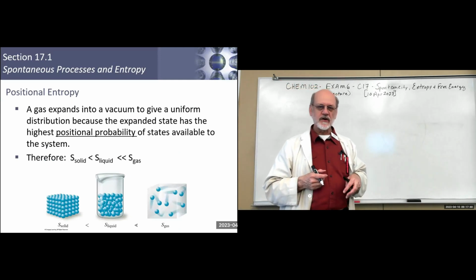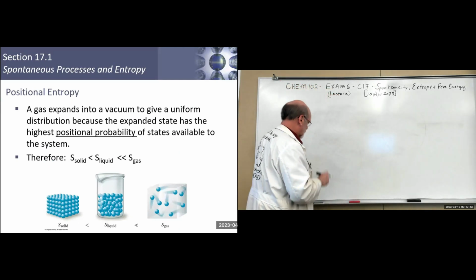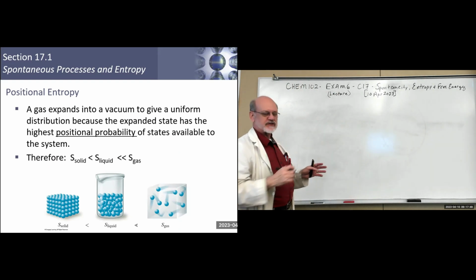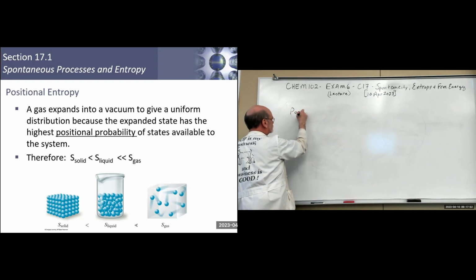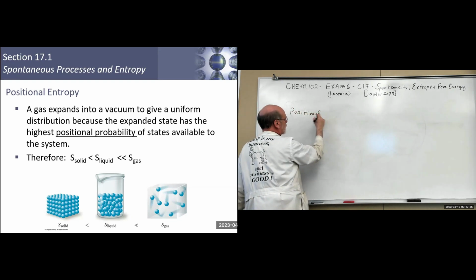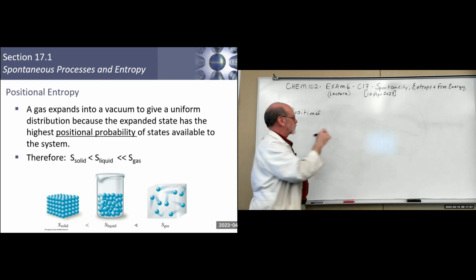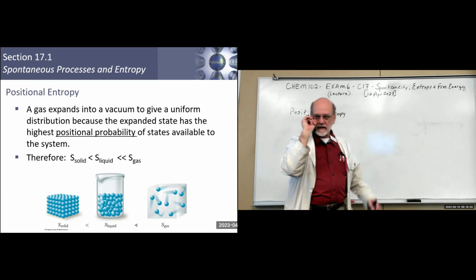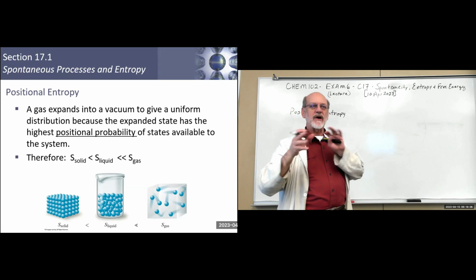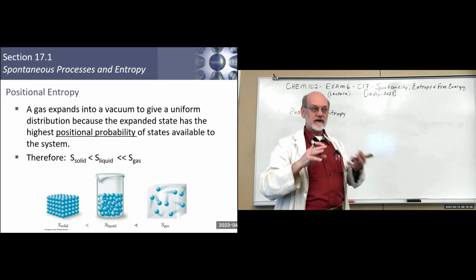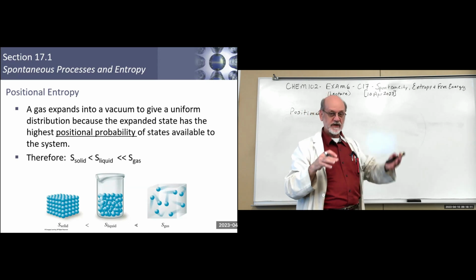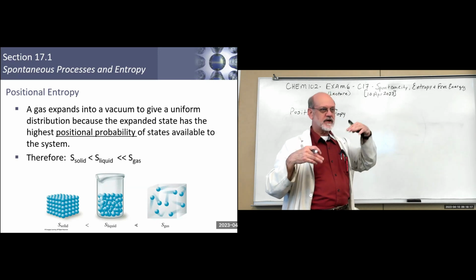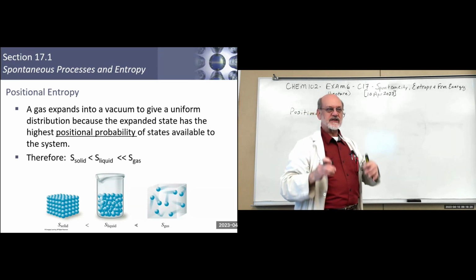Now, there are 2 ways to approach this microstate situation. One is positional, and that's the one we focused on so far, positional entropy. Positional entropy only looks at how many possible places these molecules can occupy. And that previous slide showed that for just 4 in 2 bulbs, the middle one with 6 possible states was the maximum positional entropy.